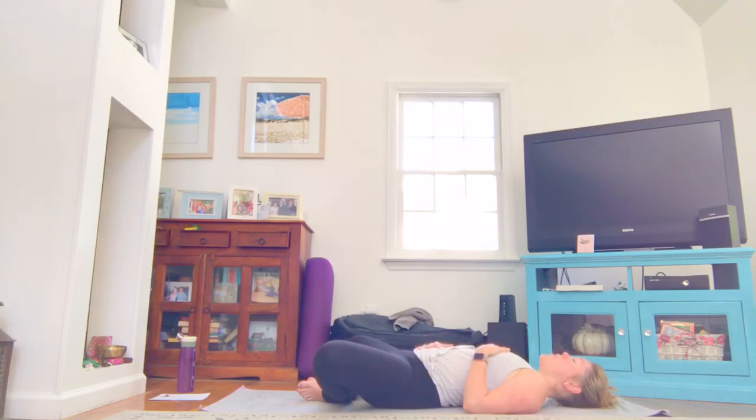Notice where you are energetically right now. How your body feels different than when we began this practice. Notice the sounds that you hear. Notice the feel of the air upon your skin. Notice how the ground underneath you feels. You're fully supported.